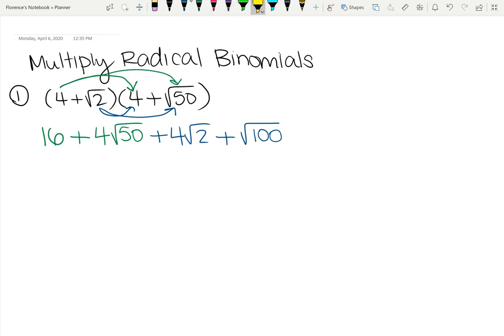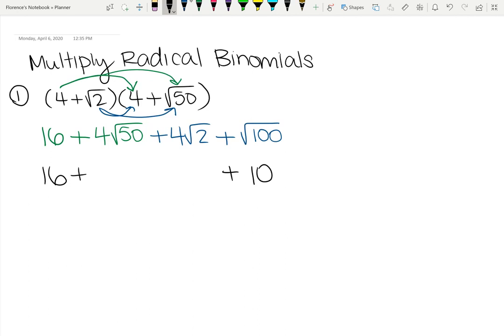The first thing I notice is this. The square root of 100 is one of my perfect squares. I can simplify this. So let's see, the square root of 100 is 10. And notice now that it's outside of the square root because we've simplified it. Let's see, what else could I simplify? Oh, can I simplify the square root of 16? No, because there is no square root sign. It's just 16, so I can't simplify that. I'm just going to bring it down.